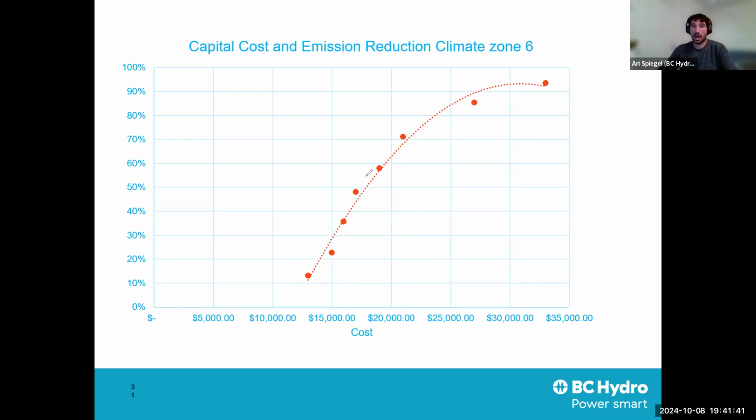And the reason being, there's just not a ton of hours at those cold temperatures. So you're upsizing this whole system to -10, -15, but you're only seeing it run at its full capacity for 100, 200, 300 hours a year.